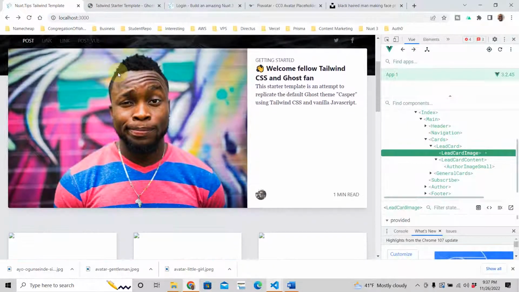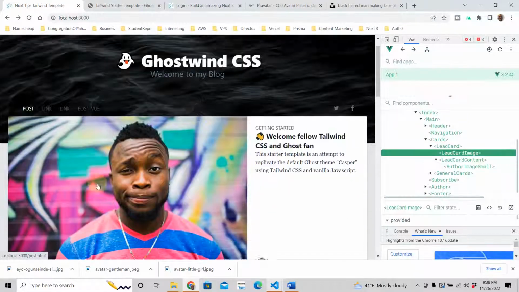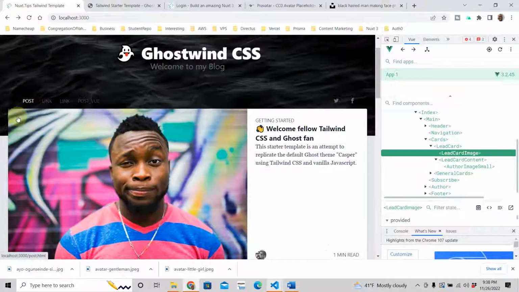So when we go to our app, what does it look like? Oh, look at that. It's so fast. I really like how Nuxt just gets things done. It's beautiful, right? Like even before you blink, it's already there. So, right, I think it's a nice picture and it looks pretty good.